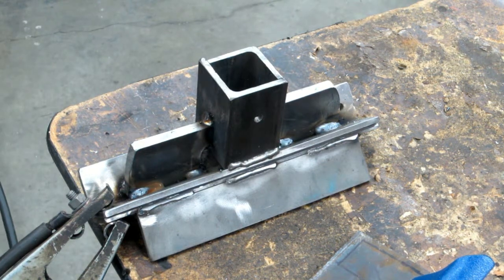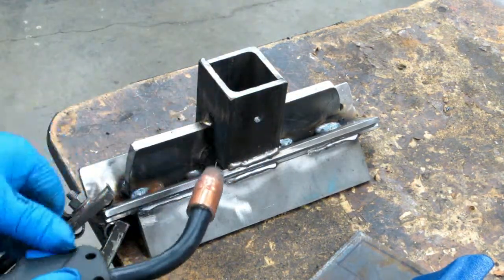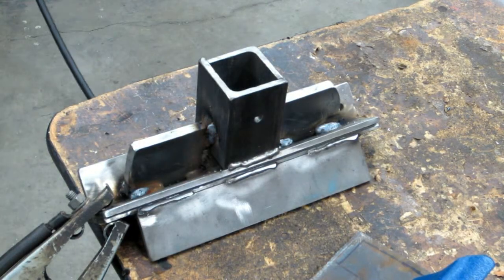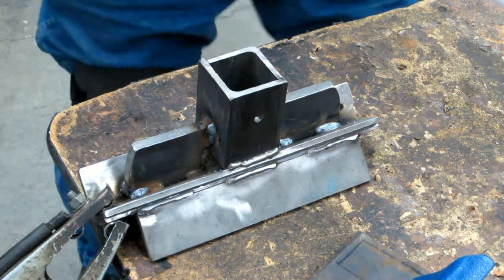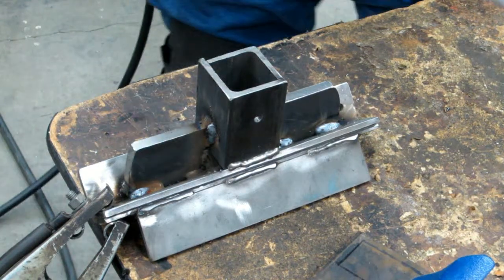I can turn back down a little bit now. Ah, the tip's hot. Wow, that was weird. That ought to be close enough.